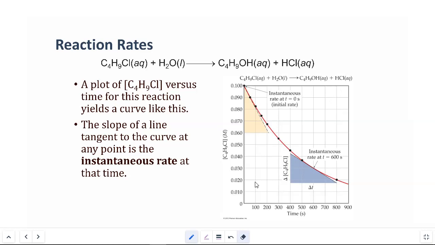So instantaneous rates can be found using tangent lines like these. Now, what do you do if you are given graphical data and you don't have the ability to calculate the tangent line at that point? Well, the simplest trick to work around it is, if you are collecting a lot of data points, pick the two data points that sandwich it, and you can get a relatively good estimate of the instantaneous rate.